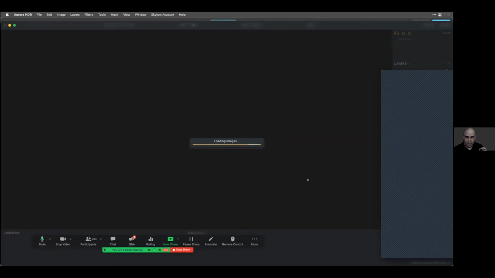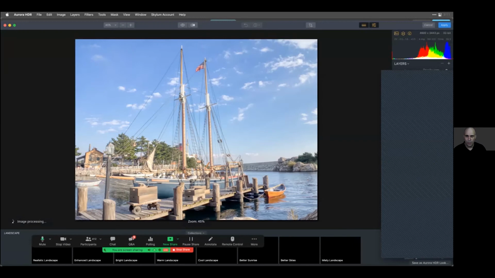It's going to look at the best parts. Now, what's different about Aurora from every other HDR tool is that it doesn't use the entire image. It only looks at the parts of the photo that are good. So in that underexposed area, it's looking to pull out the best part of the highlights. And in the overexposed area, it's reaching in and grabbing the best parts of the shadows. And then it merges all of that data together into a new high quality file.